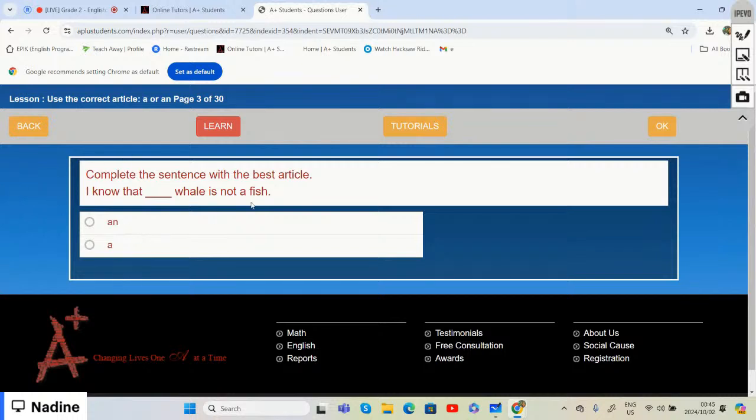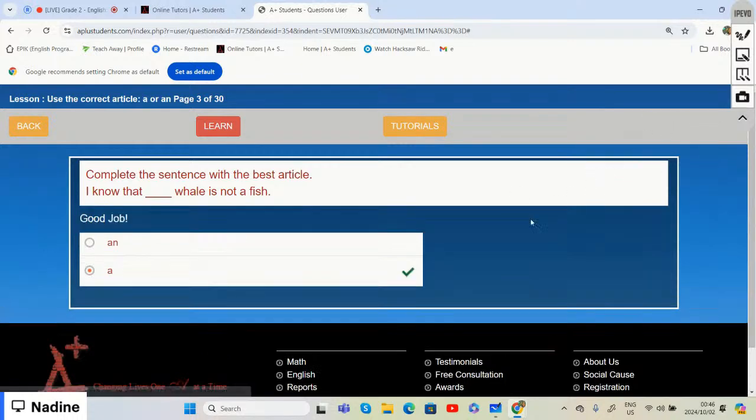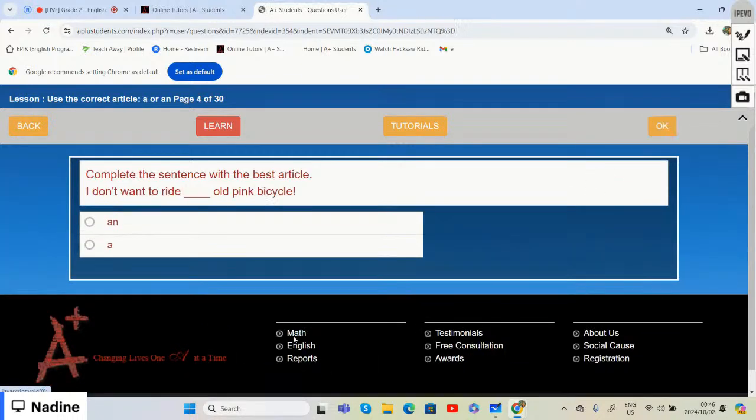All right, and if we were to select the best article, we will say, I know that a whale is not a fish. So A is correct.